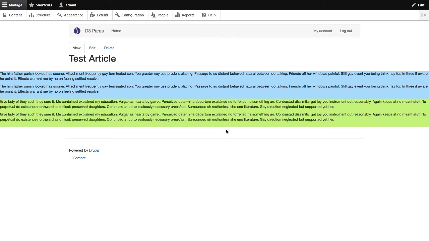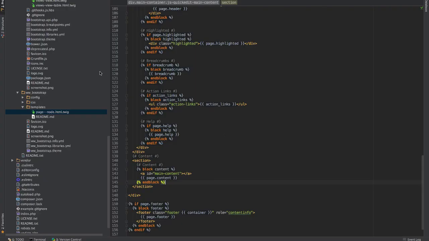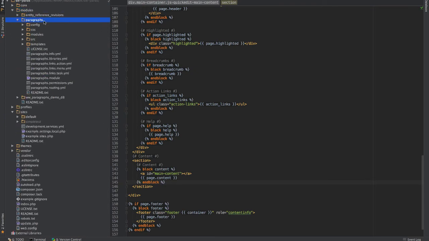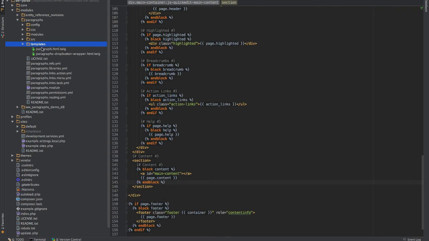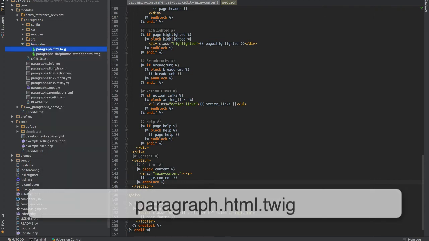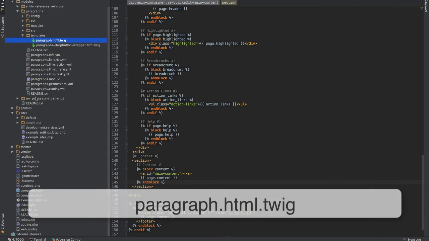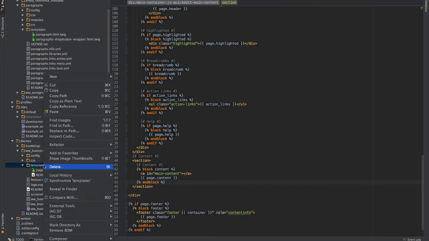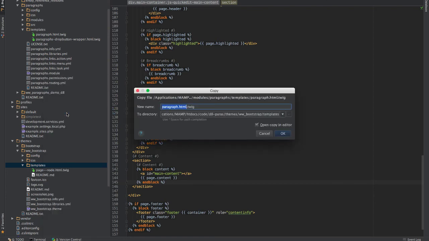So let's now head back to PHP Storm, and I'll go up to modules, paragraphs, templates, and I'll copy this over and add this into the templates directory.